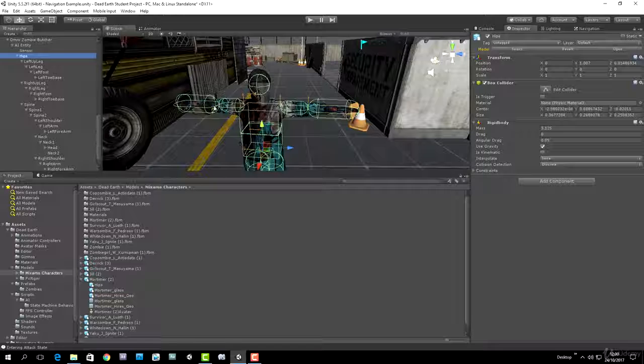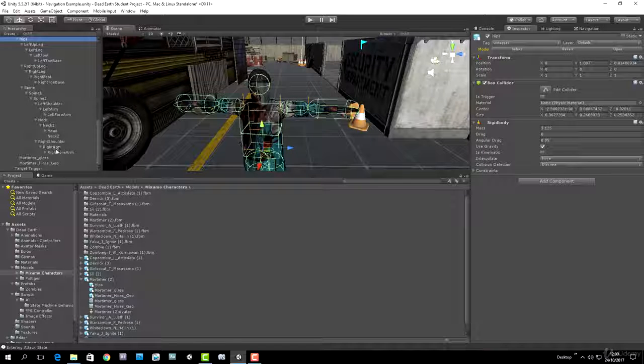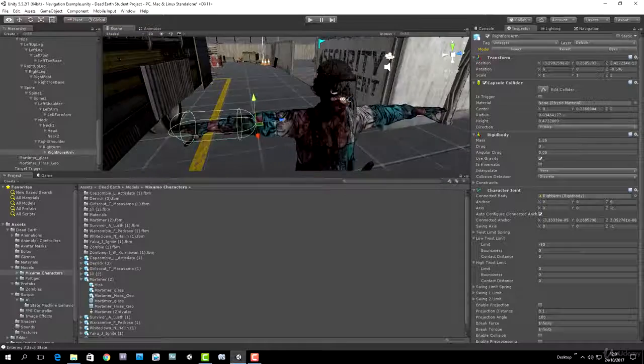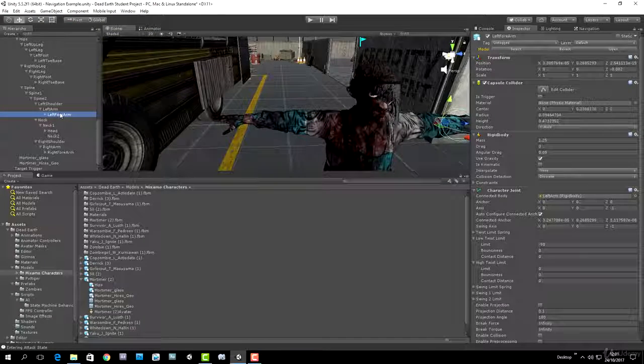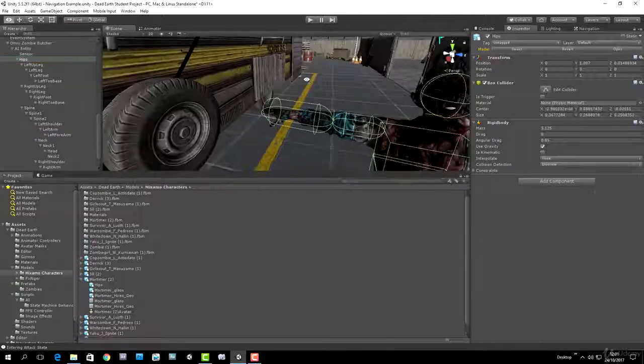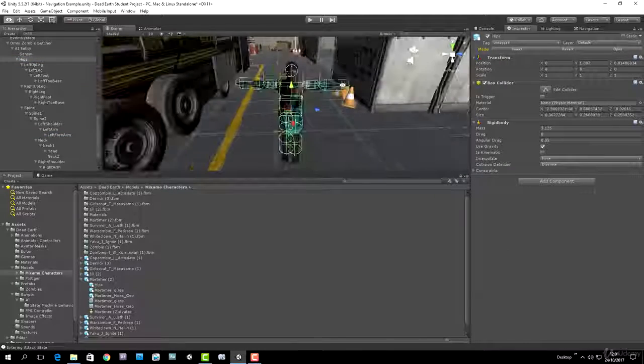And of course we need to do the same fix to the right forearm. So I'm going to drill down into the right forearm. Once again, set the x component of the primary axis to 0 and the z component to -1 in this particular case. Is that what I did last time? Yeah, -1.